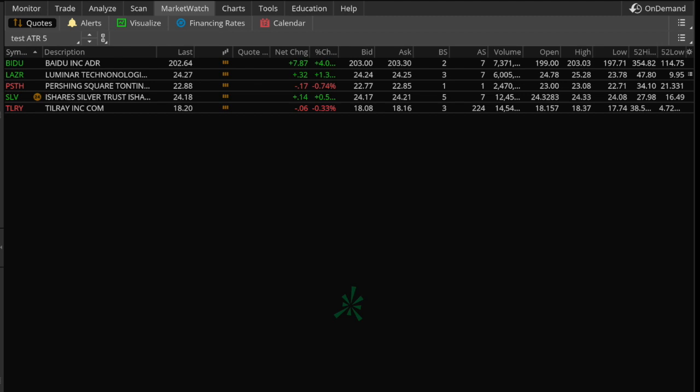Now what will happen is if new items meet the criteria, they will be added to the watch list. And as items no longer meet the criteria, they will be removed from this watch list. So the watch lists are pretty cool in that if I don't want alerts, but I want to periodically just look at what meets a certain criteria, I can go to the watch list I created, or if I save this as a scan, I can simply run the scan again and see what currently meets the criteria.